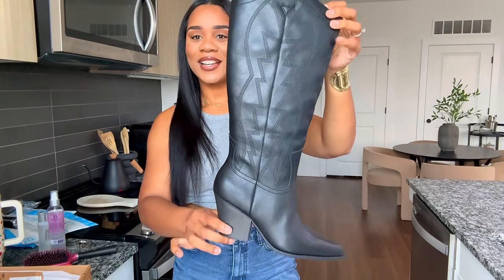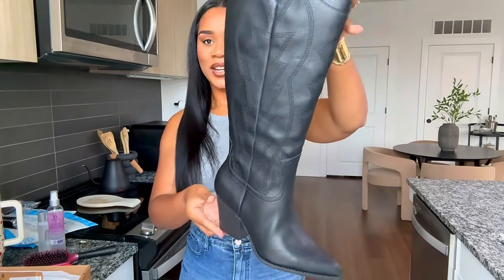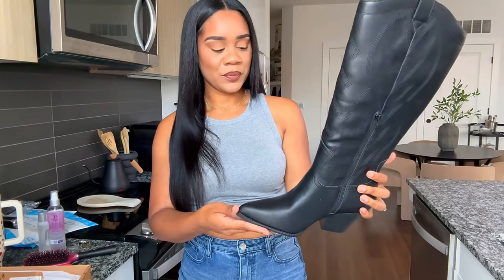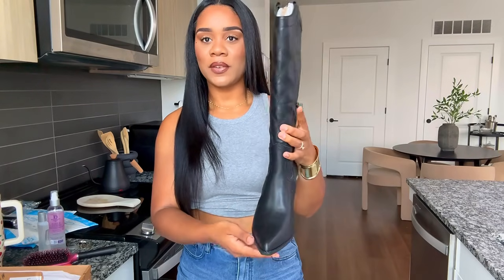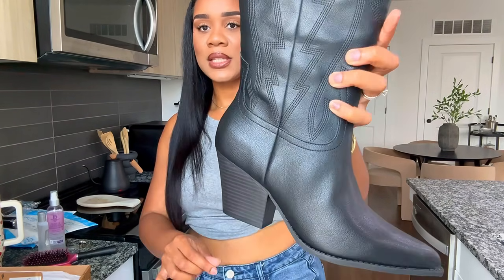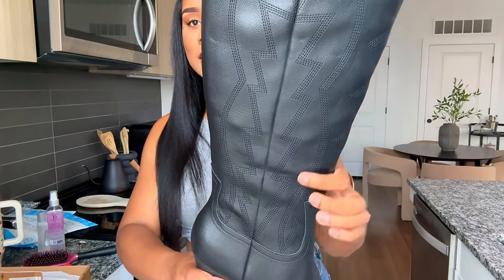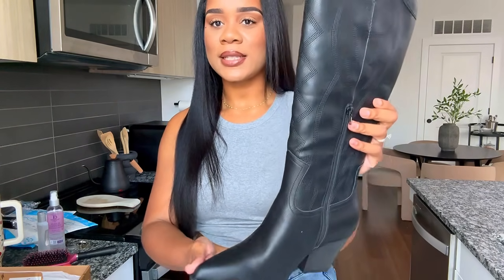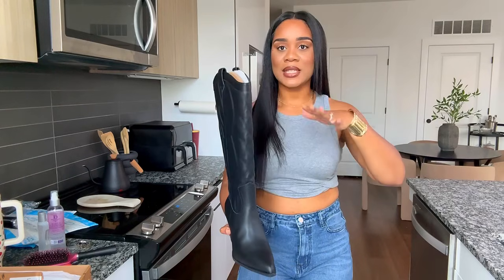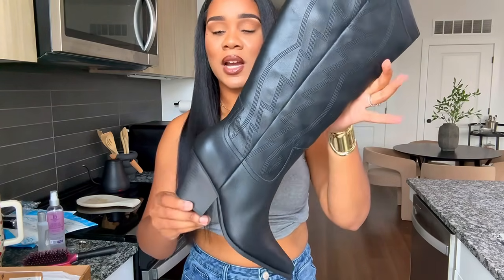They are cute. Very, very cute. Now, I did want something that was, again, very, very simple, but I wanted to have a lower heel. I actually would have liked something even lower than this, but this definitely works. I did want a little bit of stitching, but not too, too loud. I didn't want any contrast stitching or anything like that. So the true test is going to be when I put it on to see if it fits the calf and sits where I wanted it to sit, but these are stunning.